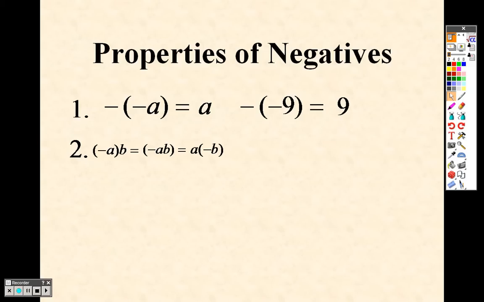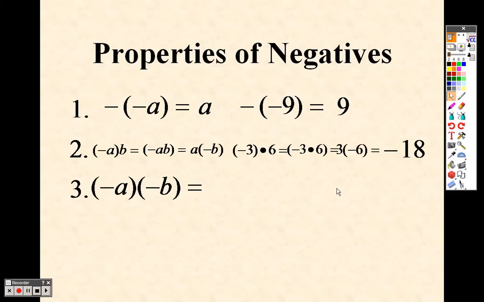So what I want you to keep in mind is it doesn't matter whether you have one negative here, whether you have one negative inside, or you have one negative in the last one. The answer is going to be negative. So negative 3 times 6 will give you the same answer as the whole thing of negative 3 times 6, which will also give you the same answer as 3 times negative 6, which will give you negative 18.